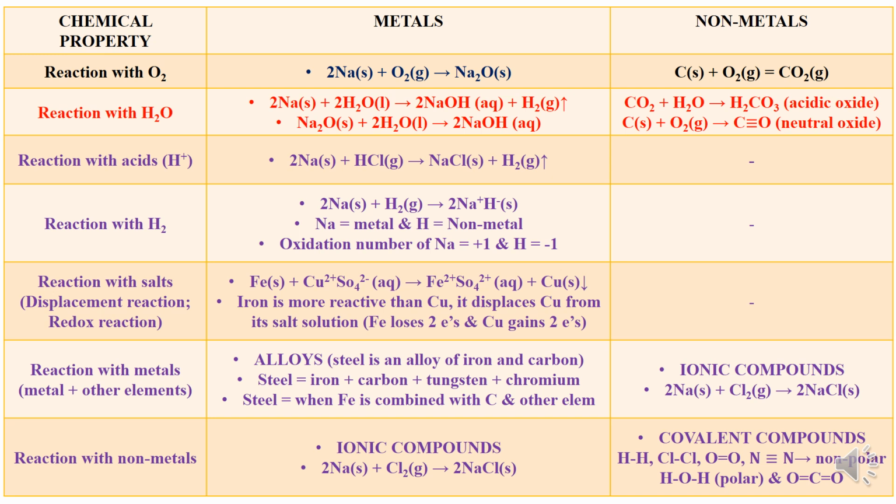Now talking about reaction with acids. Metals react with acids to form salts with the liberation of hydrogen gas. Metals are highly reactive in nature, and they displace hydrogen from the acids in the form of hydrogen gas. And this liberated hydrogen gas can be utilized for carrying out reduction reactions. It can be used for reducing the nitro group to the amino group, that is, for converting nitro compounds into amino compounds.